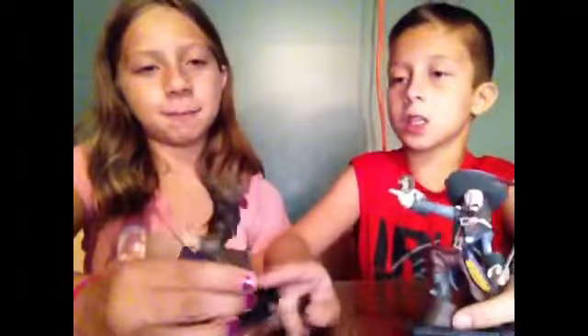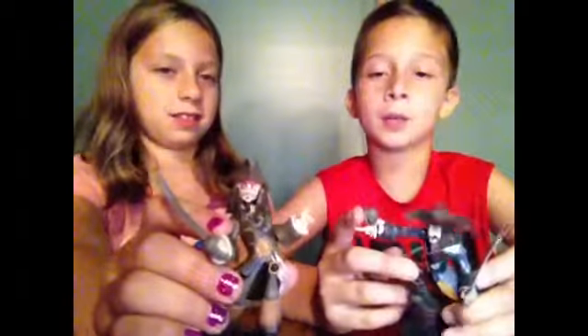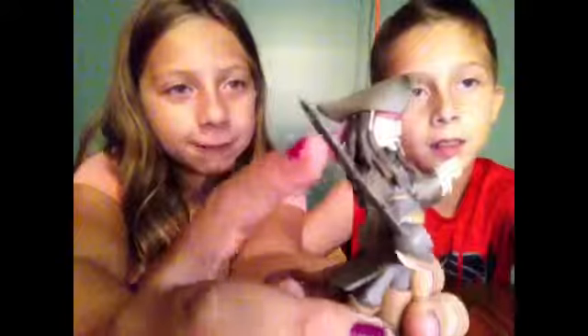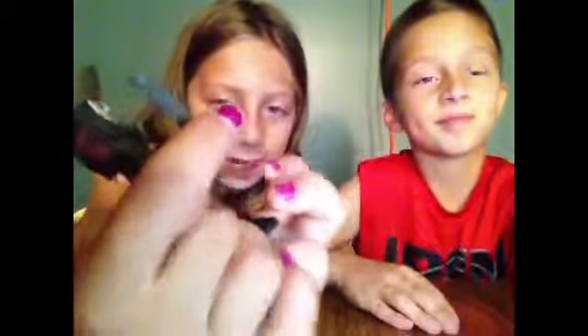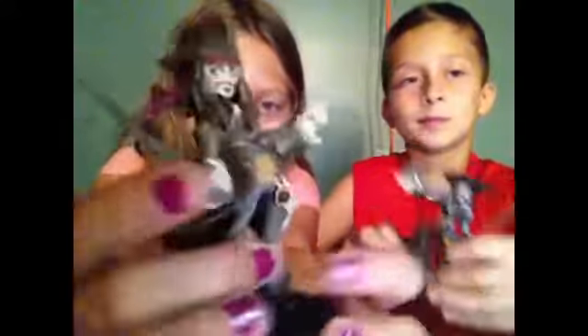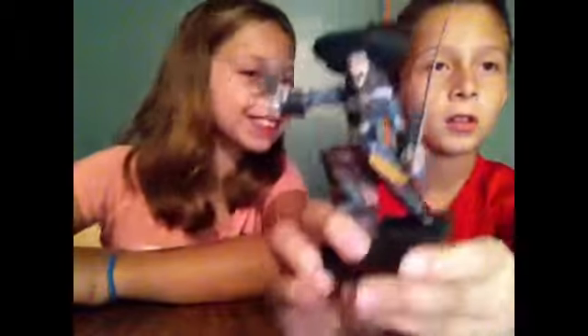This is Captain Jack Sparrow, and I have no idea who this other guy is — they're from Pirates of the Caribbean. Jack has a red ribbon flowing in the wind, a sword, a pirate outfit, and what looks like a pretzel or bacon — that's called a beacon. He has his boots and wood planks on the bottom, like a ship. The other guy has wood planks on the bottom too. He has his knee up standing on a barrel. He has his pirate outfit, a beard with a hat, a sword, and a monkey on his side.